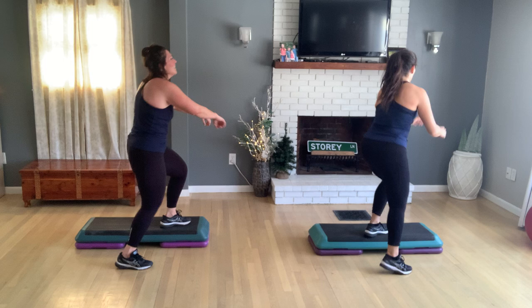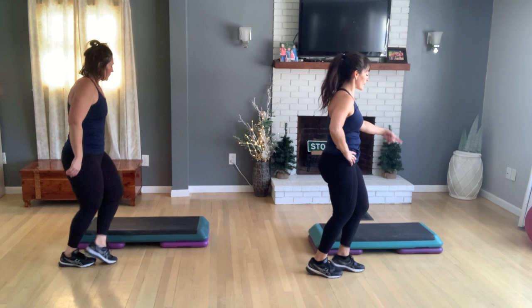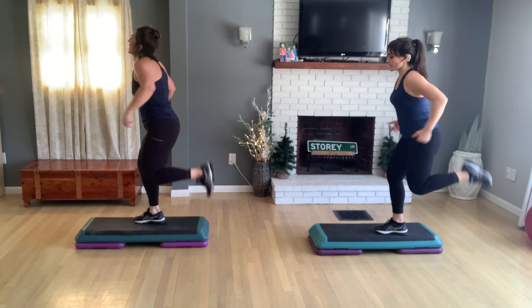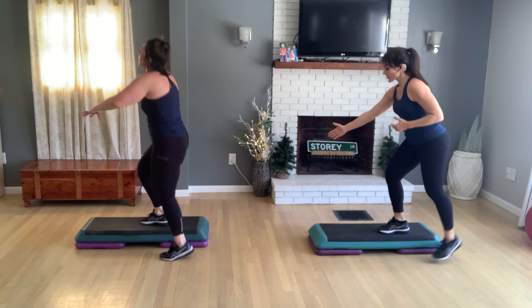Let's do a diagonal cross and a diamond or a turning step touch. Tap up here. Rocking horse. So we have a left hamstring curl and a right knee lift. Hamstring curl, knee lift. Curl, knee. Last two. So get some space.